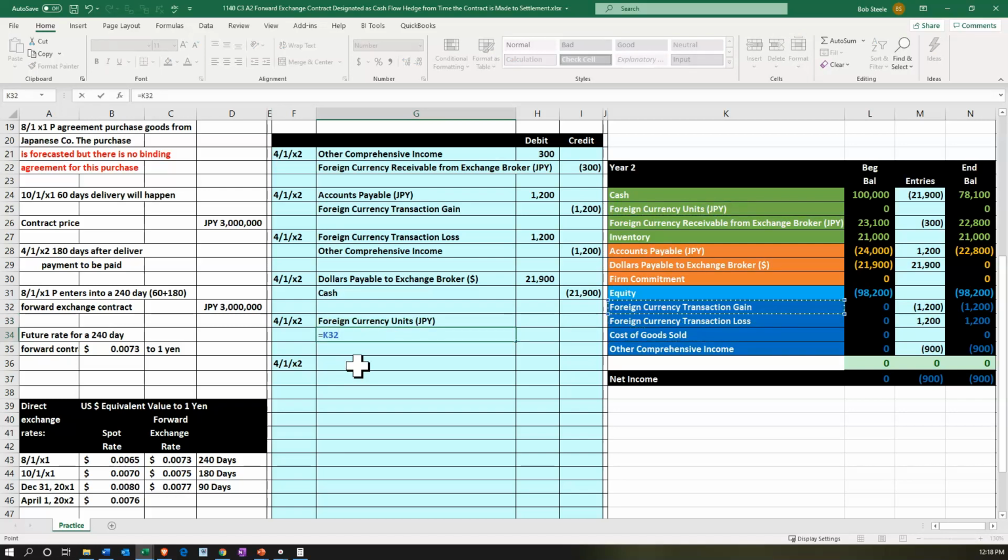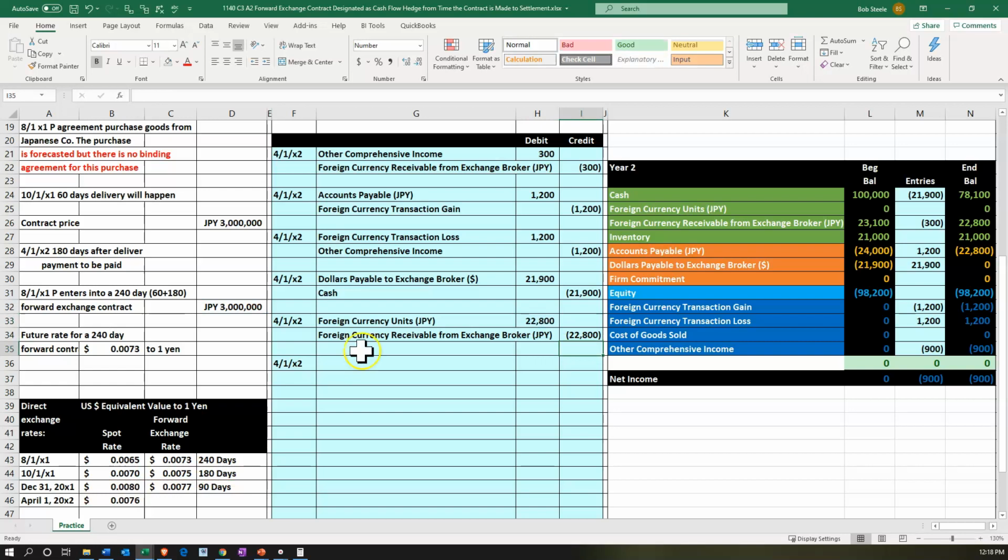And then this receivable is going to go down because they paid us what they promised to pay us. So there's the 22.8, which we can calculate as the 3 million times the 0.0076. There's the debit and the credit. Let's go ahead and post this out. The debit's going to go into the foreign currency, equal to, once again, the 22.8. Other side going into the receivable. Double clicking on it, saying plus, we're going to pick up that 22.8 here, bringing that amount down to 0.